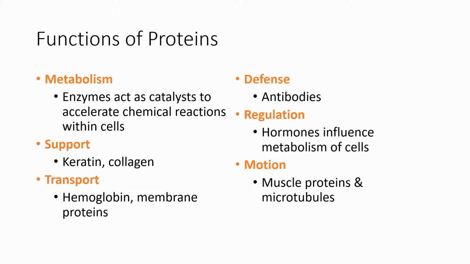So, a very major category of proteins are enzymes. We're going to talk about them a lot more in our next unit. They also form structures within the body or within cells that help keep shape. And similarly, they're also involved in motion. They can move things around either into or out of a cell, like a membrane protein, or around the body, like hemoglobin. Antibodies are a particular type of protein that are used in our immune system. And then you can also have protein-based hormones that can act as messengers between cells.